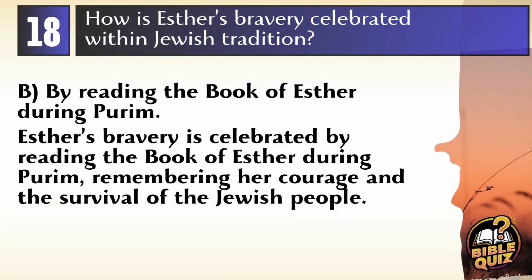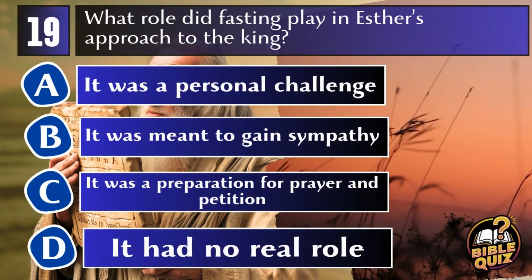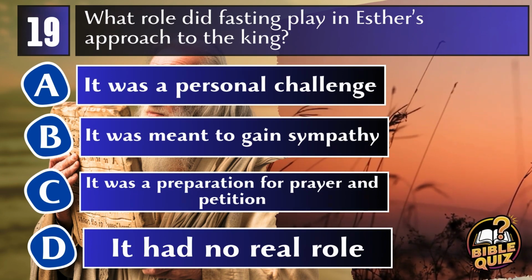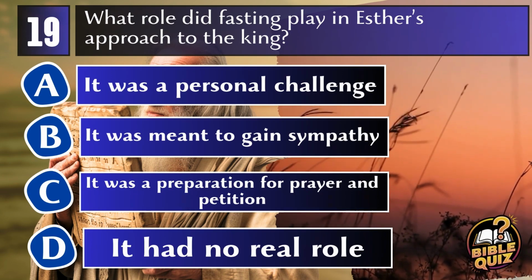Answer B. By reading the book of Esther during Purim. Esther's bravery is celebrated in Jewish tradition through the reading of the Megillat Esther, the book of Esther, during Purim. This festival not only remembers her courage, but also the survival of the Jewish people against great odds. Question 19. What role did fasting play in Esther's approach to the king?